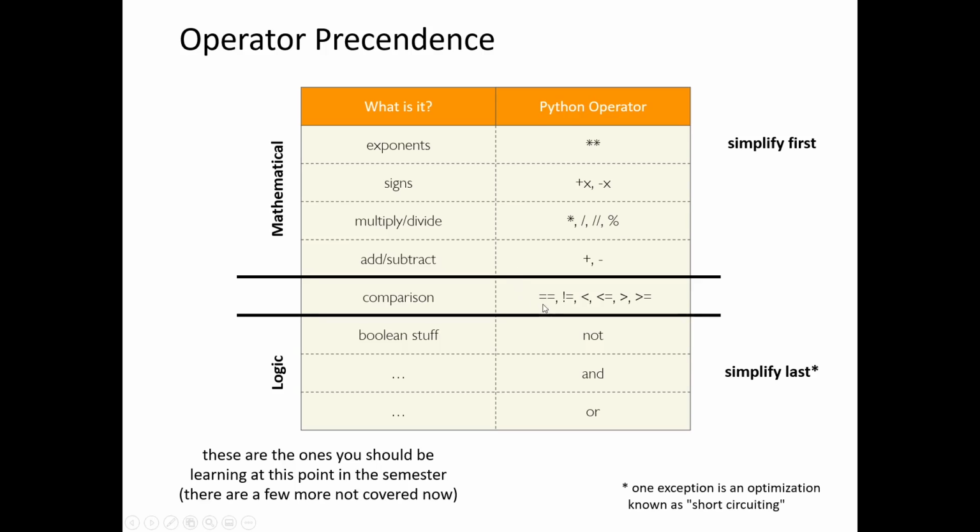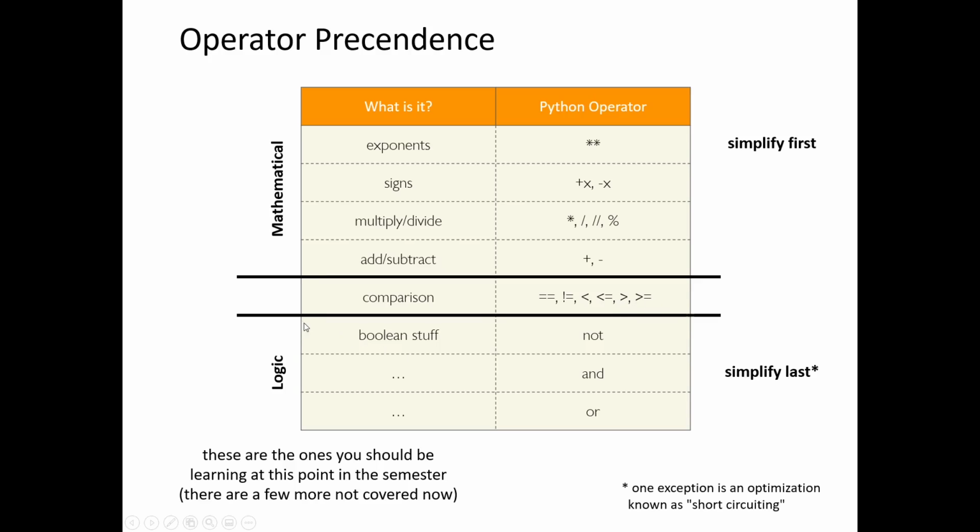Just a quick note on these guys. The double equal is going to be what we use for a comparison equals. Is something equal to another is the question. A single equal is going to be an assignment operator for us, so it's not going to fit in right here. Then the exclamation mark equal is going to ask the question, is it not equal to? So if something's not equal to something else, then this will be true. And then less than or equal, greater than or equal.